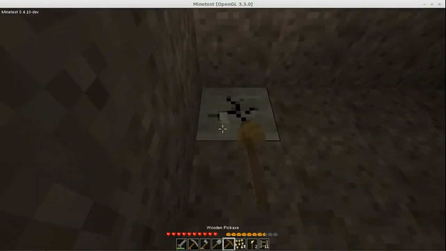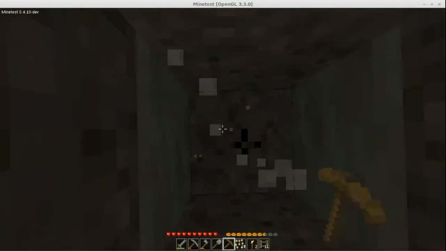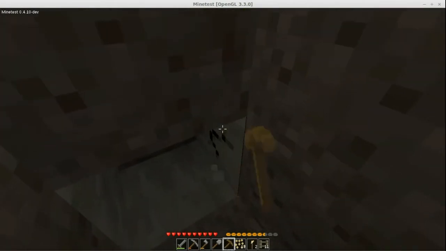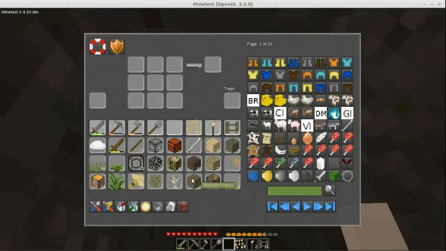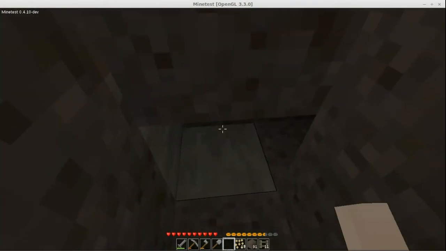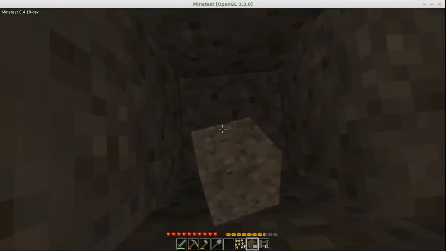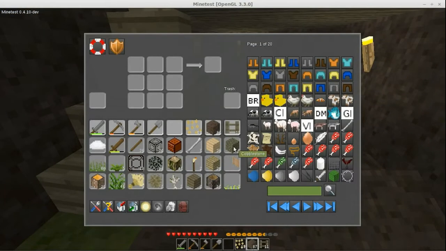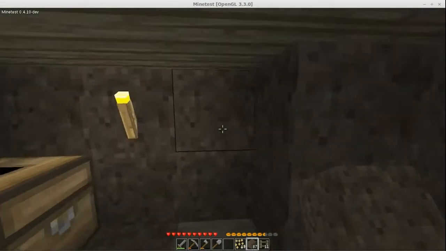I'm just gonna kill this wood pickaxe off. Can't last too much longer. I wouldn't imagine it can anyways. Nope. Okay. Now hoping I have dirt. So there's always new dirt. And we'll just get out of that hole. So what do we have as far as stone goes? 8 cobblestone. Not too much.